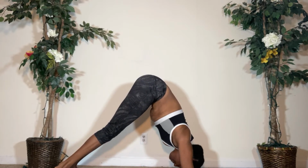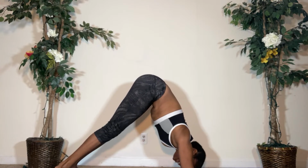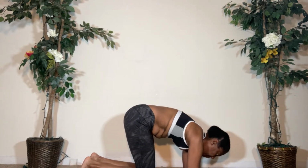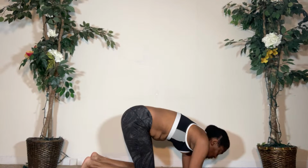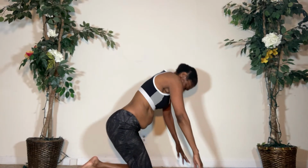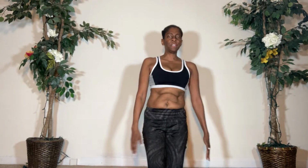From here, we'll take a deep breath, and as we exhale, we're going to guide the knees to bend, and we're going to gently place our knees on our mat. Once the knees connect with the mat, the inhale breath allows us to rise up. Press your palms into your mat, and we'll face forward.